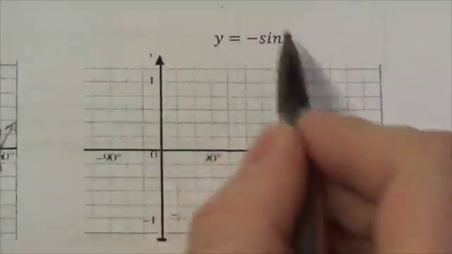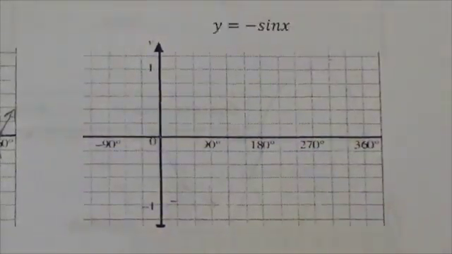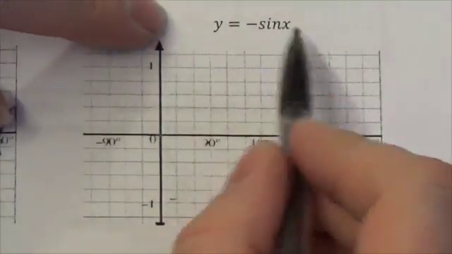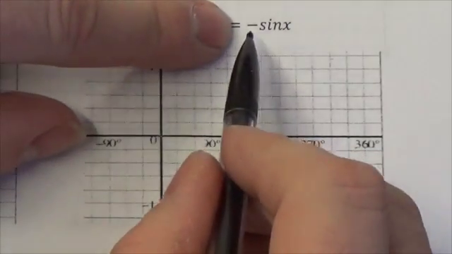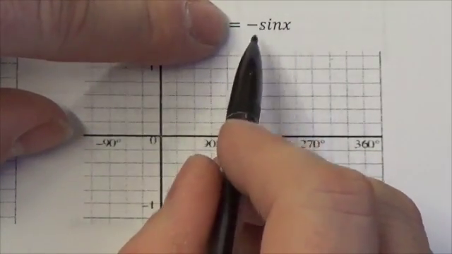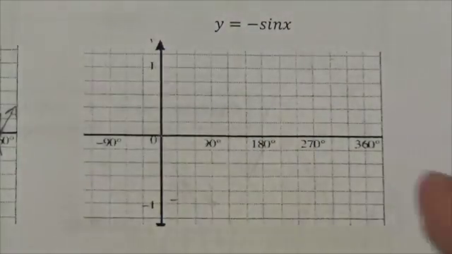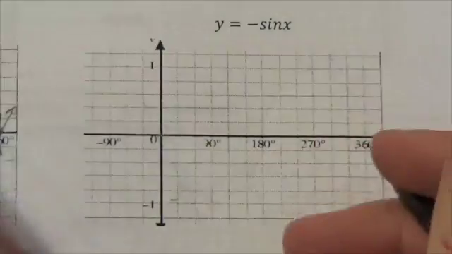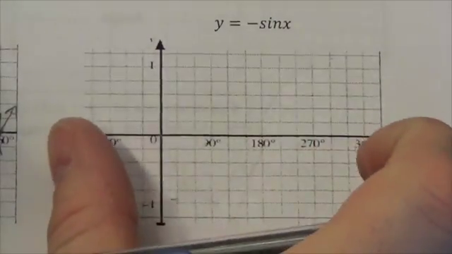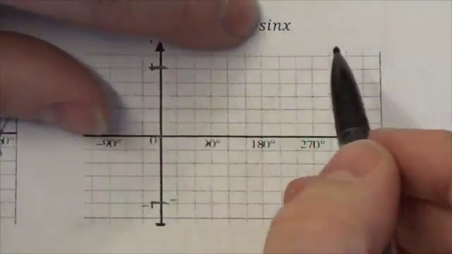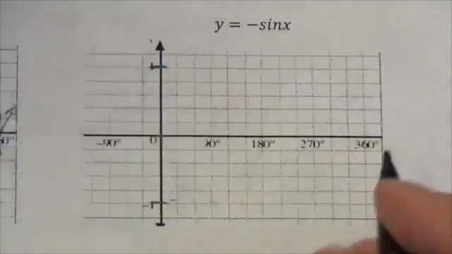And now we'll look at y equals negative sine x. Now we're going to take a quick look at y equals negative sine of x. There's so much beautiful overlap here in the mathematics, and you should already be aware of what is going on when you throw a negative in front of the function. Just like in Math 20 with parabolas, in the transformations chapter we did a while ago, the negative causes a vertical reflection over the x-axis. The shape is going to stay the same. We are going to maintain the shape of the sine graph. It's just going to move in the opposite direction.